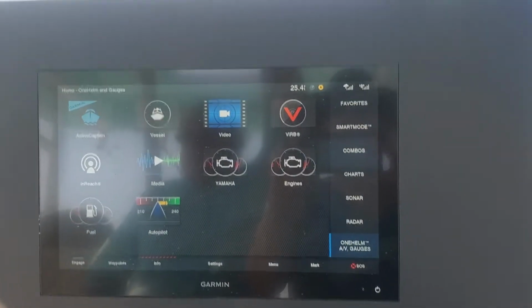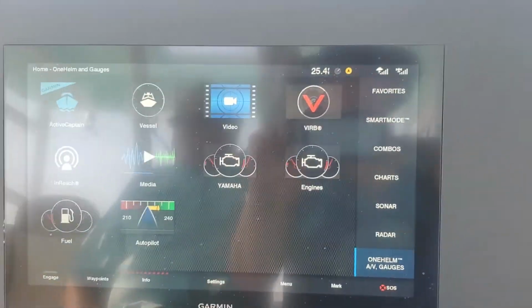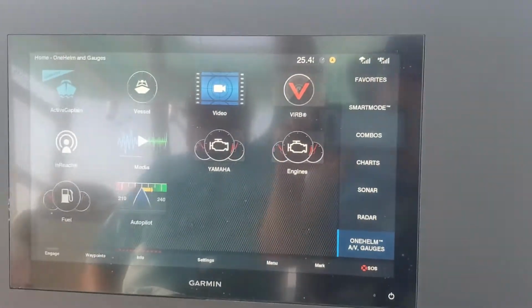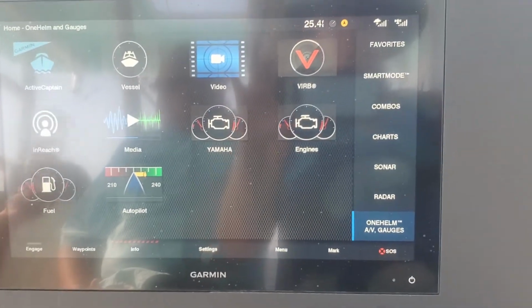The Active Captain is a really nifty feature, and most importantly, gives all of your updates. What it basically does is download to your phone and then from your phone to the boat. So when you're at home, it uses your Wi-Fi at home.